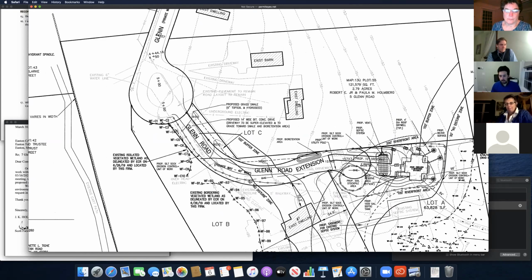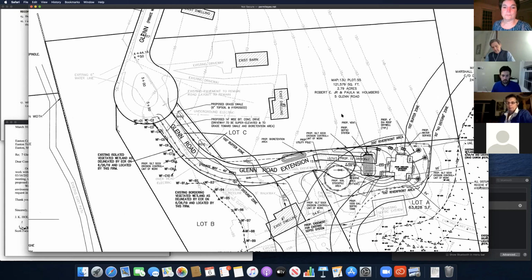So I think you guys have talked about it. You have a situation where you have an existing driveway that basically is within maybe 10 feet of an existing wetland area that pitches towards the wetland area, there's no drainage associated with it. It's not being maintained. So the applicant is going ahead and they're putting in a driveway, but they're shifting it over as much as they possibly can. They're adding drainage. They're super elevating it, so the driveway is not pitching towards the wetland, which is a major existing faux pas in my opinion. So now they're pitching it away from the existing wetland towards a swale. That swale discharges to a bioretention area. So they're doing a lot to improve the existing roadway, but also improve the wetland system. So I think, in my opinion, they're doing a lot to improve a situation that's terrible now. And that is in the public interest by doing what they're doing.